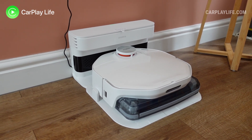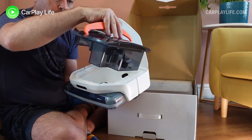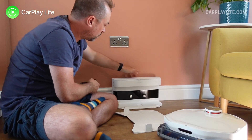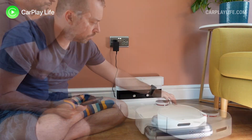It is also able to self-clean the mop once at the end of its cleaning task. It features a full-width brush roller, a separate clean water tank and a dirty water container, 4000Pa of suction power, and it integrates with its own smartphone app, which means it can also be commanded by your Google or Amazon home voice assistant.